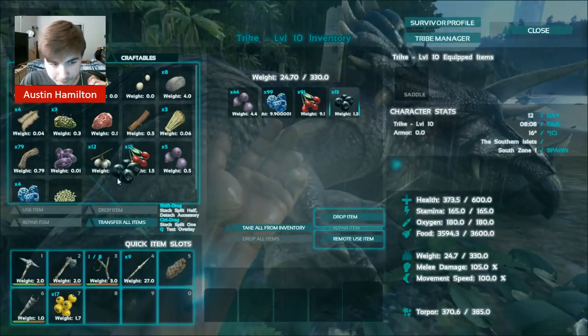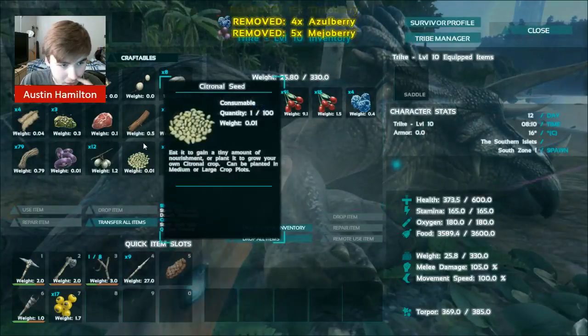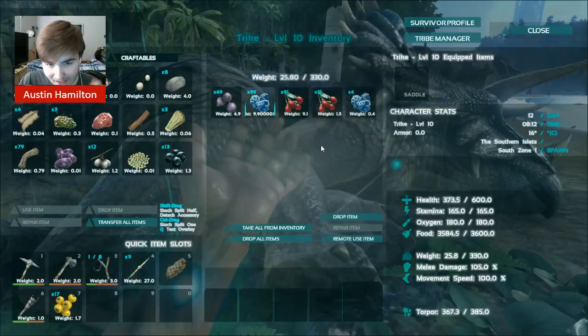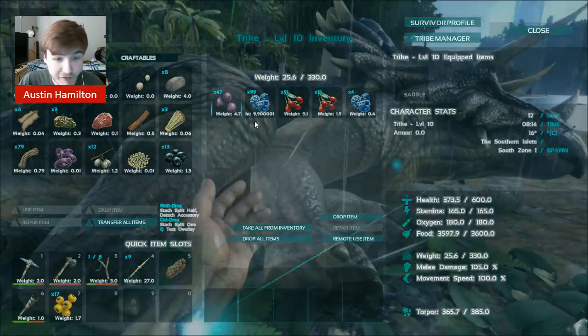Sixty, 370, there we go. Okay, throw those in. I think those are all the edible food berries I have for him at the moment. I'm going to go ahead and make him eat a few of these. He's actually full at the moment.